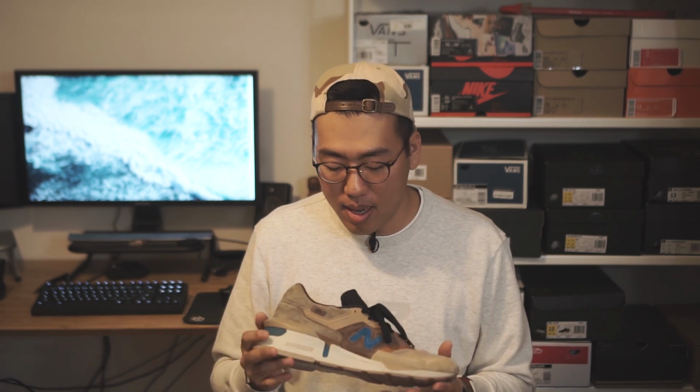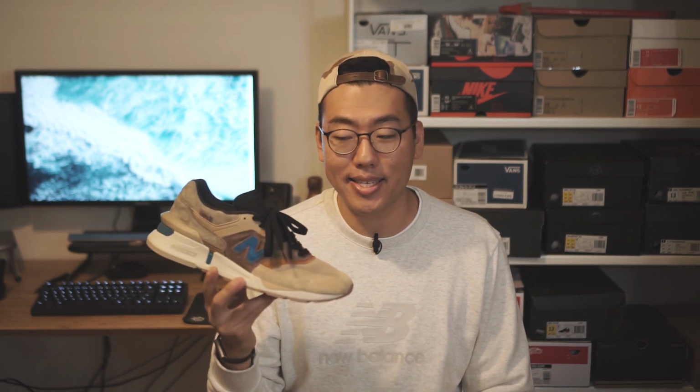Strangely enough, these shoes have almost no hype when they first come out. I think this shoe sat for a solid 3, 4, 5 minutes maybe until it sold out. And then I guess later people realized these shoes were really sick, and now the aftermarket demand has started to go up. But that's the trend with Ronnie's New Balance collabs. They're all late bloomers in terms of popularity. But yeah, I'm really glad I was able to grab myself a pair on release. This is probably one of my cleanest sneaker pickups in 2018.